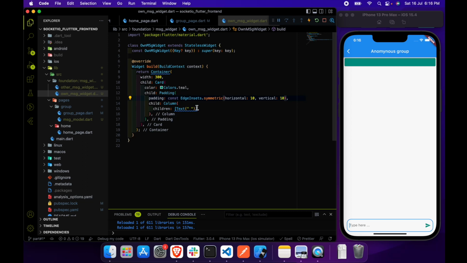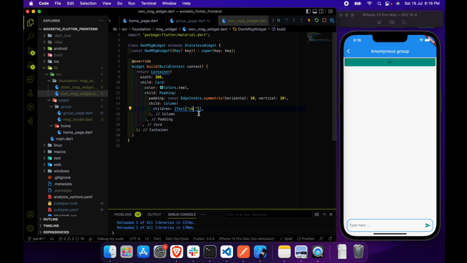Now the second thing is why I'm using the Column. I'm using a Column because I want to have two things. The first thing will be the name of the sender, and the second thing will be the message of the sender, which we either send or get from the backend.